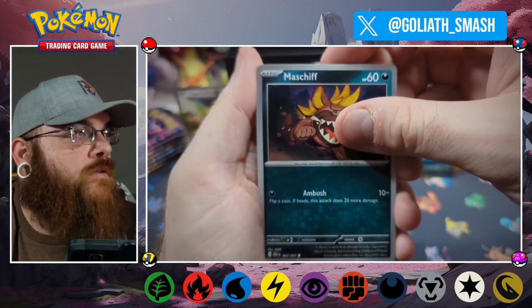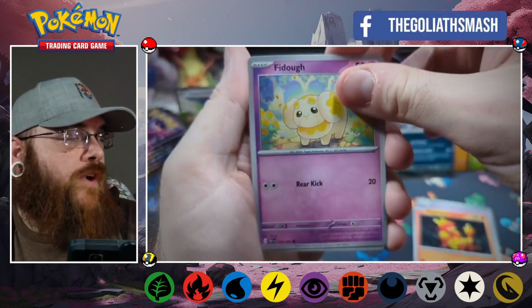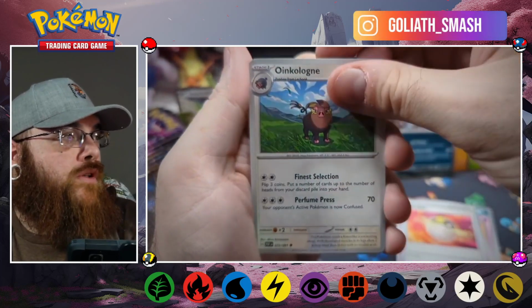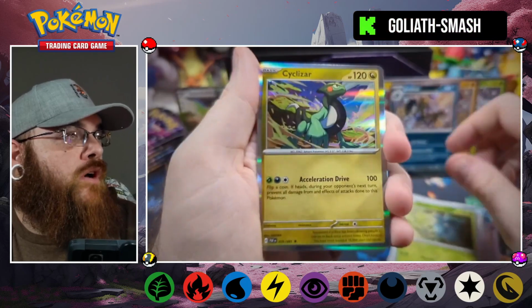Not disappointed. Mastiff, Ralts, Magmar, Fido, Swoobat, Ultra Ball, Oinkalone, Reverse Lapras, Reverse Pineco, Holo Cyclizard.